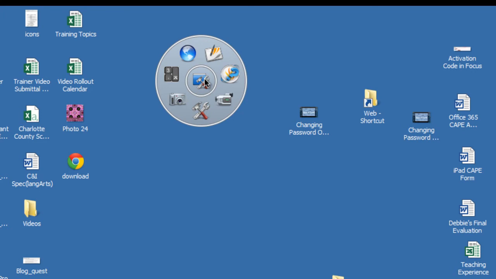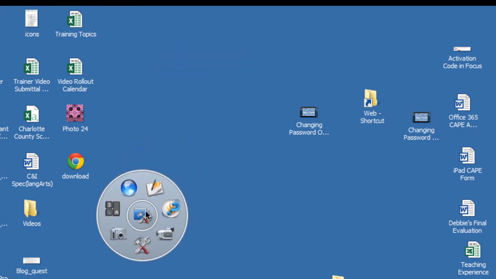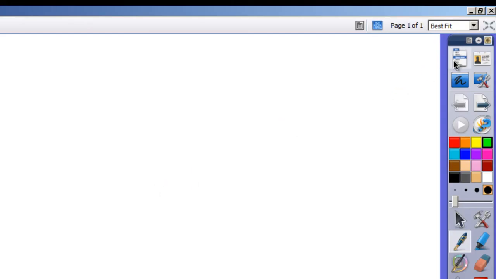I've got a pretty busy desktop right now, but I'm going to get back to the flip chart because this one here returns me to the flip chart. It looks like a little flip chart with a pen. And these are all tools that I will show you later. But these are the desktop tools. To get out of desktop tools, I click here to get back. So again, we've got our menu, we've got our profile, annotate over to the desktop, and our desktop tools. And that's all I'm going to show you on this video, so you'll have to watch the next one to see some more tools.